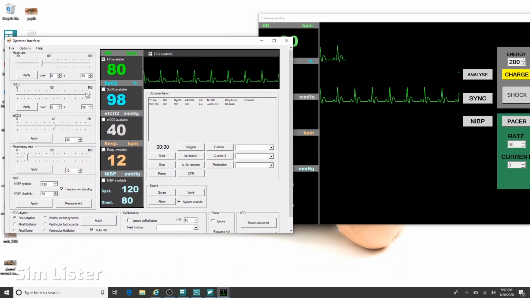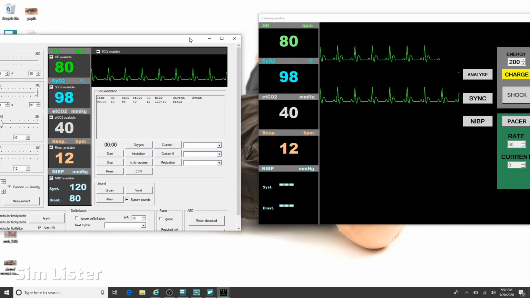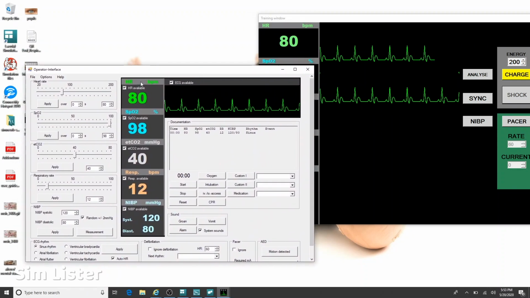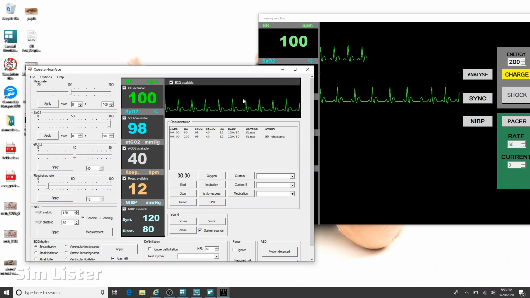Now we can click the rest of our vitals as needed, and you'll see they'll start popping up on the actual monitor. I'll move this out of the way so you can see the monitor there. To make changes to the vitals, you have to use these sliders here on the left. You can see that the sliders are next to the corresponding vitals. If we want to make this 100, we could either use the sliders, or we could come down here to the up and down arrows and choose our value that way. Now to lock this in, we have to click apply. Once we hit apply, you can see it changed on the operator software as well as the monitor.